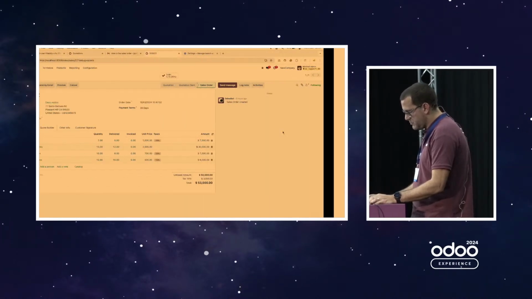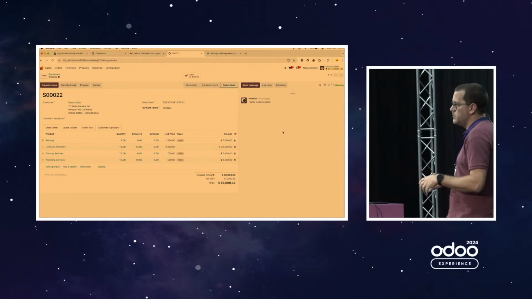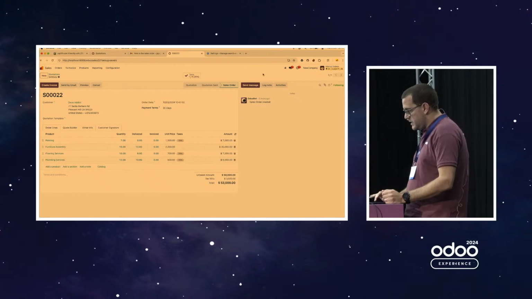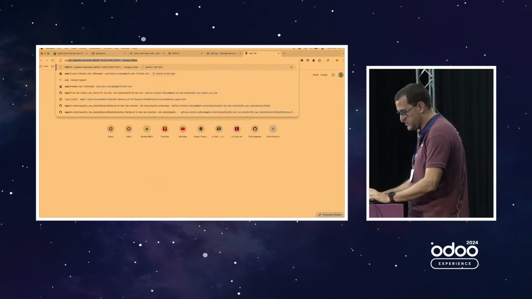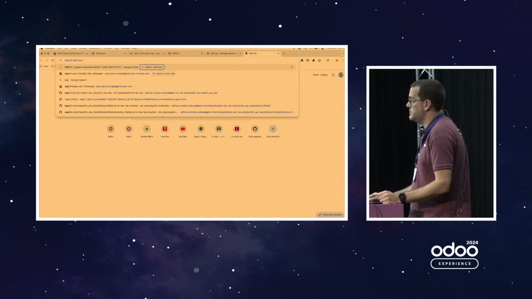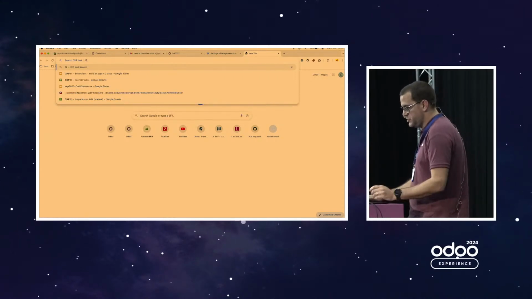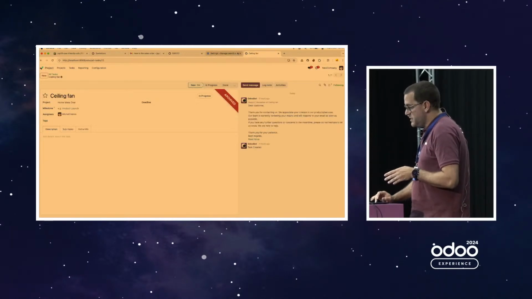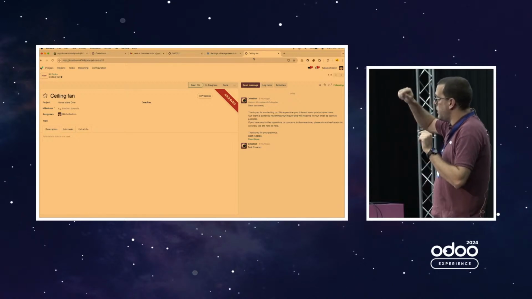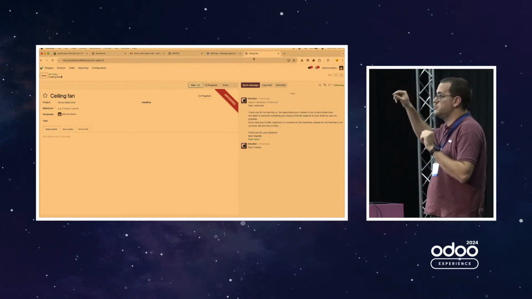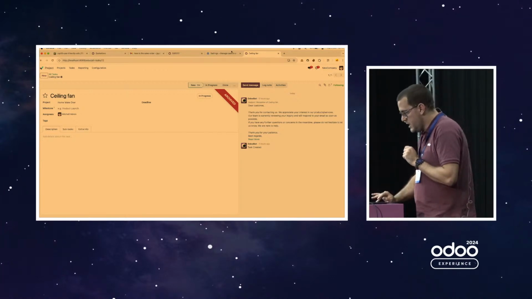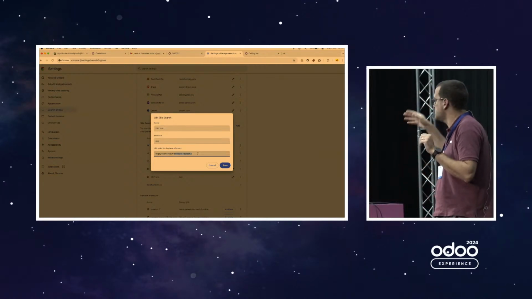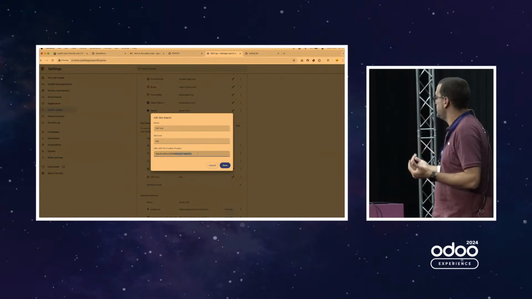So I'm going to show you also something that always existed, but now is a little easier to do: if you want, you can create a specific search in the browser, and you can search directly for a task, and it's going to open that task. Before, you needed to look in the URL for the ID that you needed to modify to be sure you put it correctly. Now you just need to put your URL, all tasks, slash, and the ID that you want. It's going to open directly the ID that you want.